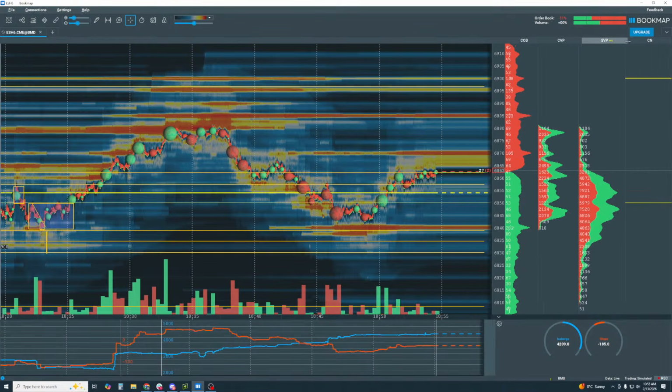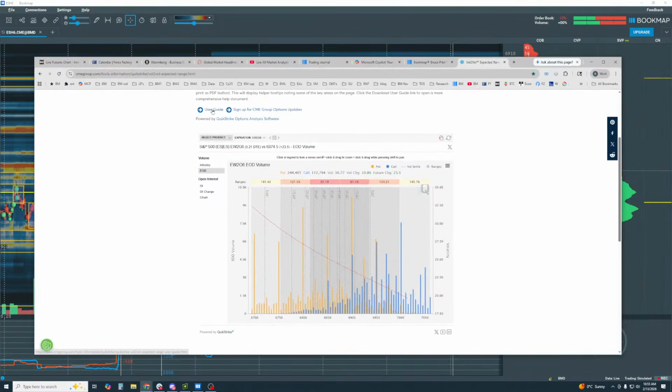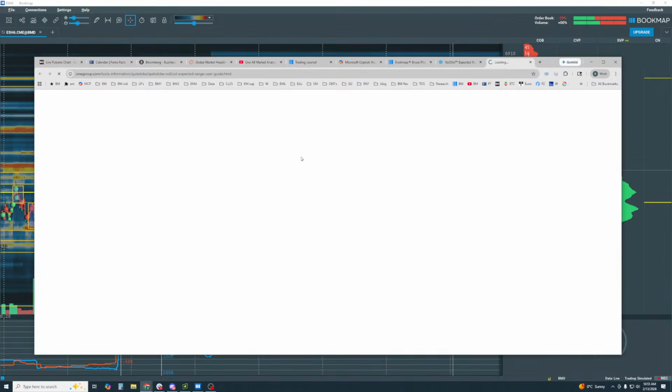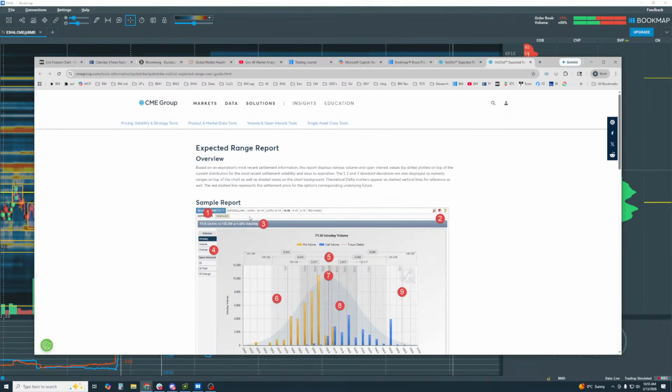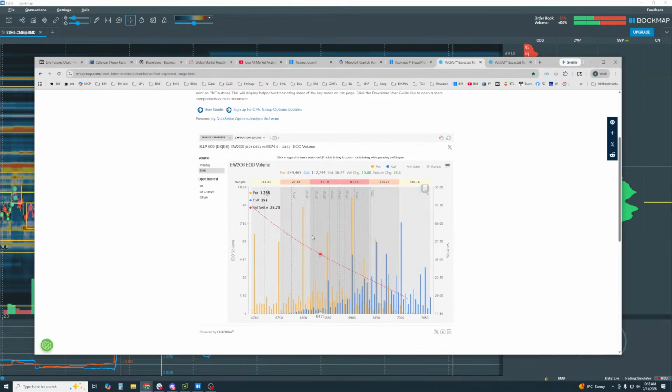Have any of you played around with this at all? Again, there's a guide in here, a user guide, so you can go check it out and read through it. You've got standard deviations in here as well. This is one standard deviation here, in the gray area, and here's two, with the slightly lighter gray area.